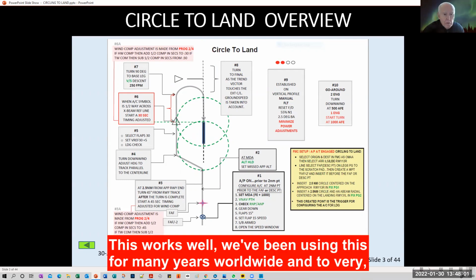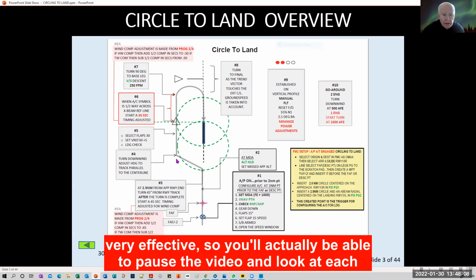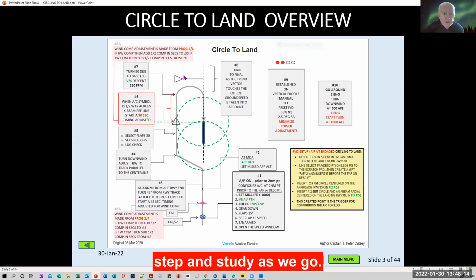This works well. We've been using this for many years worldwide, and it's very effective. So you'll actually be able to pause the video and look at each step and study as we go.